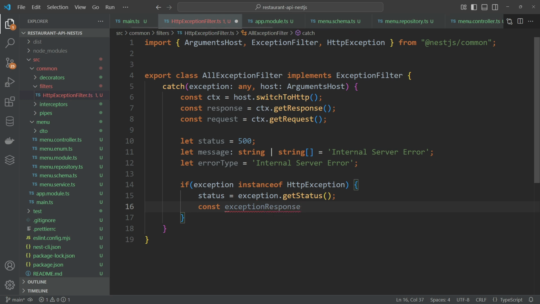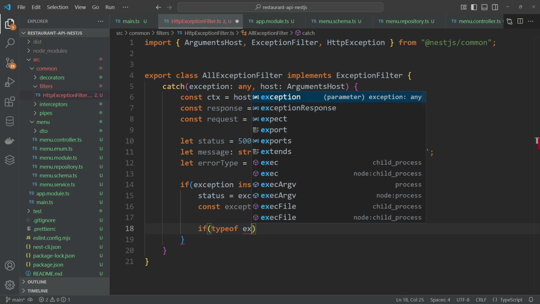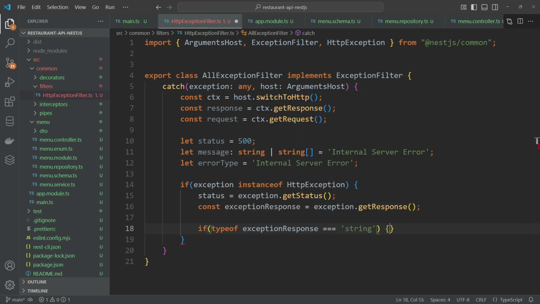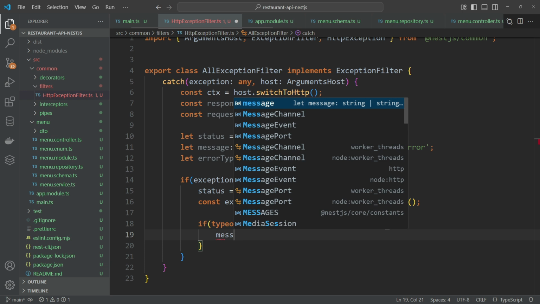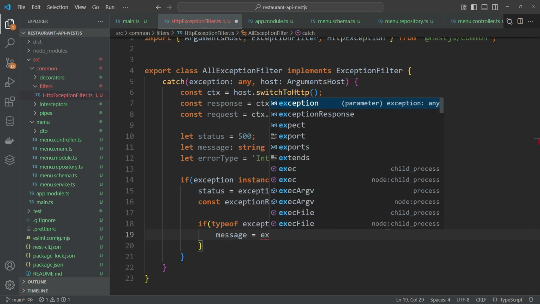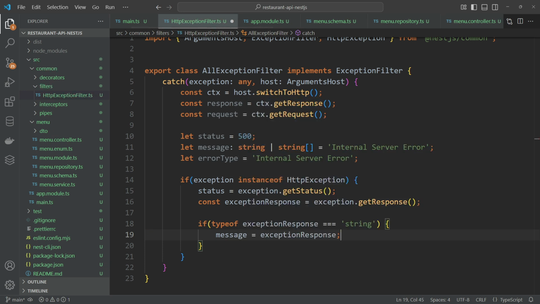And this I will get from exception.getResponse. Now the exception response can either be a string or it could be an object or an array, right? So I'll do some validation. So if typeof exceptionResponse is string, then I will say message equals exceptionResponse, because this is a string, right?